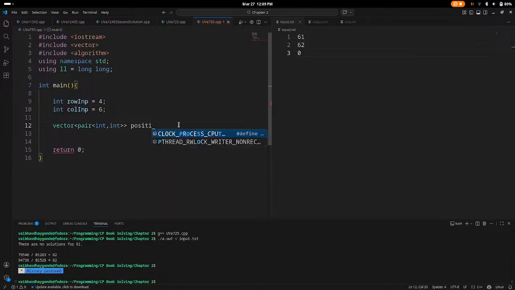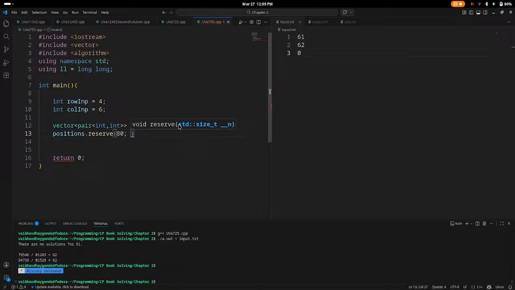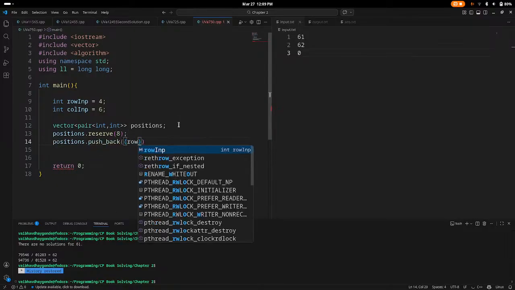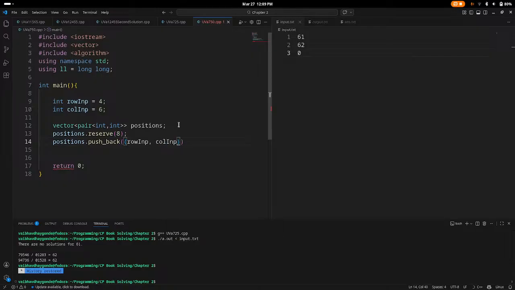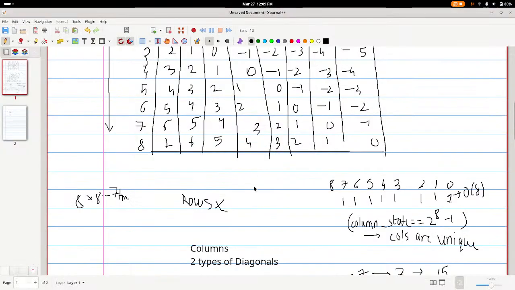Okay, so yeah, positions. Positions dot reserve, there are only 8 queens. So positions dot push_back row_inp comma column_inp. Then we'll start. One more thing which is needed is int column_state. This is the column state which we are talking about.